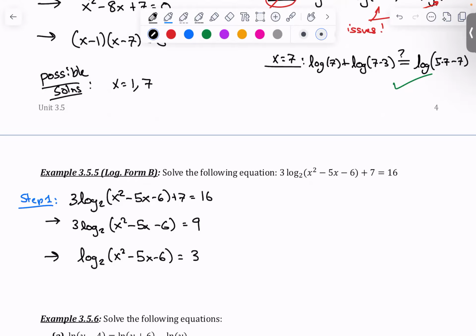So the intuition as to why I'm doing what I'm doing is I need to solve for x. x is on the inside of the logarithm. If I convert to exponential form, that inside becomes free of anything. So that's what step 2 is going to do. I'm going to start at the base, work my way across the equal sign, and then back over to get myself 2 to the third power is equal to x squared minus 5x minus 6.